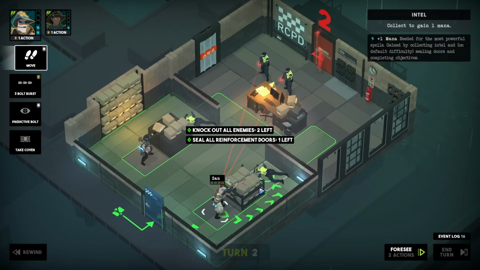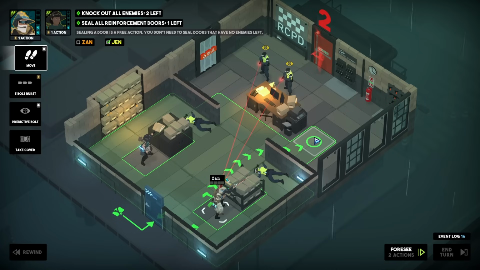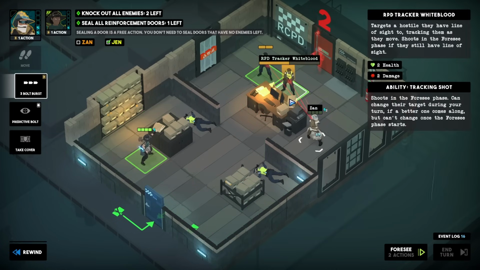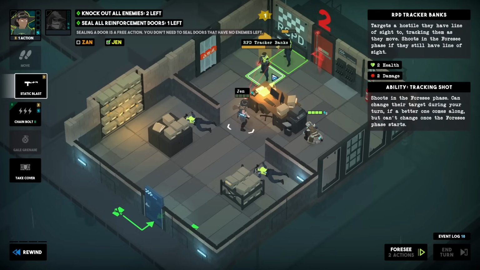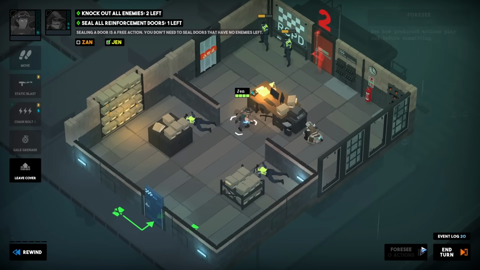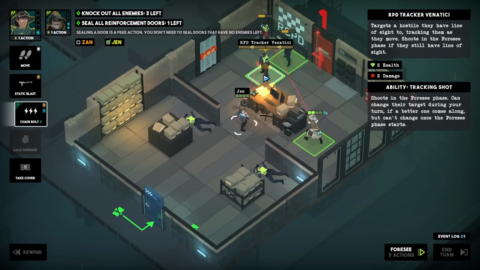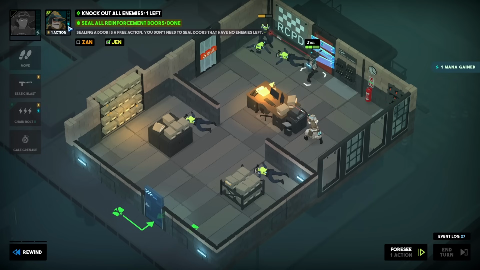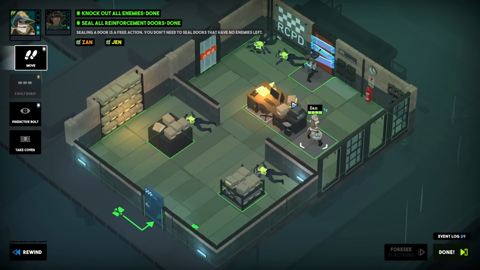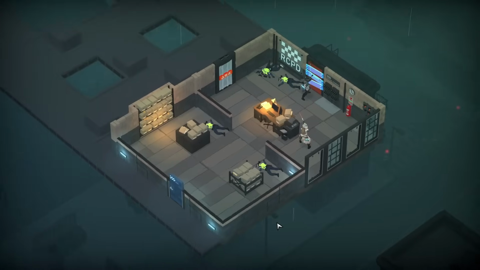Alright, so now we just have these two mooks. So if I move up here, 3-bolt burst. Then take cover. We have her move up. Static blast. Then we take cover. Can't rewind after this. That's fine. Chain bolt. Oh, that didn't get all of them. Alright, that's fine. We can seal the door. And then he can just blast that one. Nice! And we're done. Doesn't seem like there's anything else. And they get the confidence.